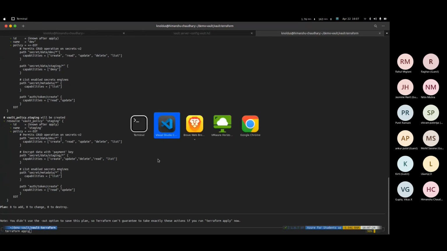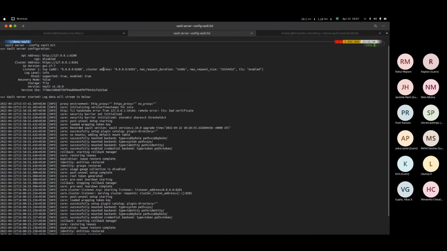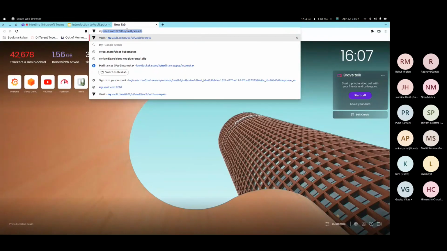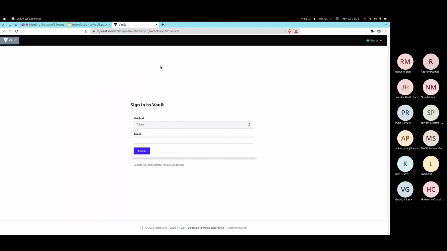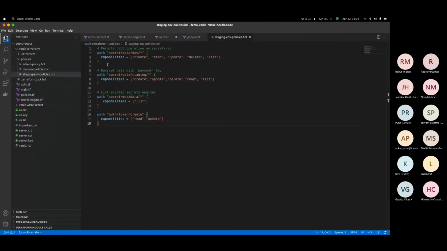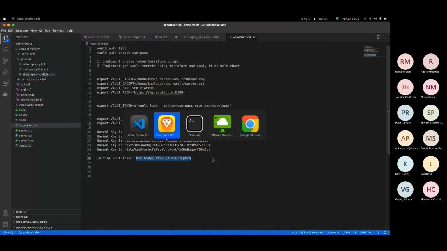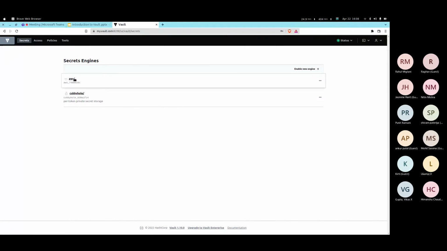Before that, I'm just going to show you the UI, and we will check. I've just created a Vault host entry in my /etc/hosts. It gives me the option to log in, choosing which authentication mechanism to use to log in to Vault. I'm currently using the root token, so let me get the root token from here. It gives a warning that you have logged in using the root token, and it can break anything in the server. I've just enabled the AWS secret engine, and it doesn't have anything. Then there's the default secret engine, cubbyhole.